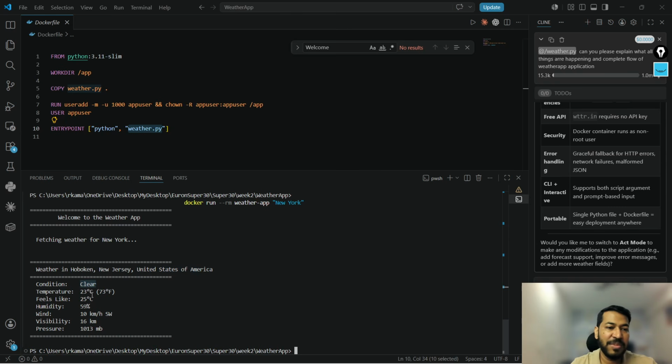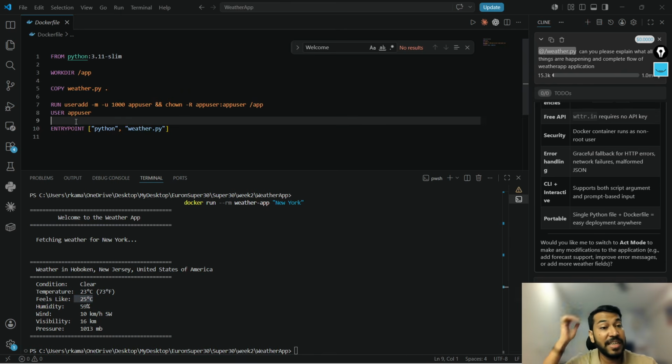Condition is clear, temperature is 25 degrees Celsius, humidity is 59%, wind speed, visibility, pressure, everything is mentioned there. So that is the expected output. That's what we're trying to discuss here.